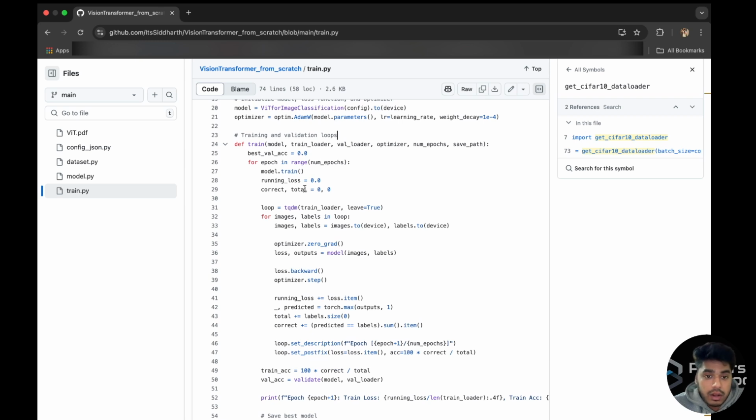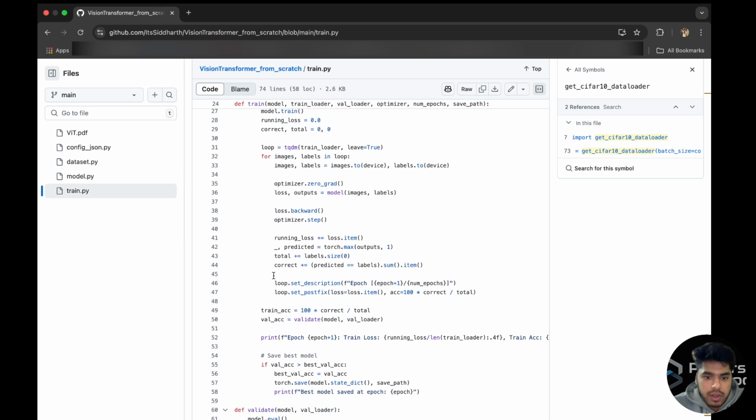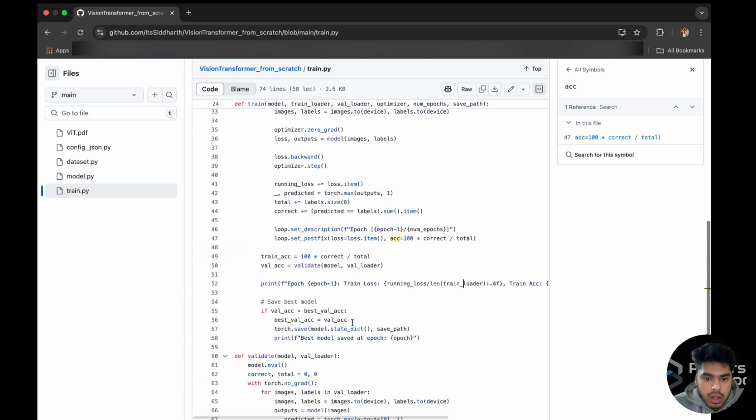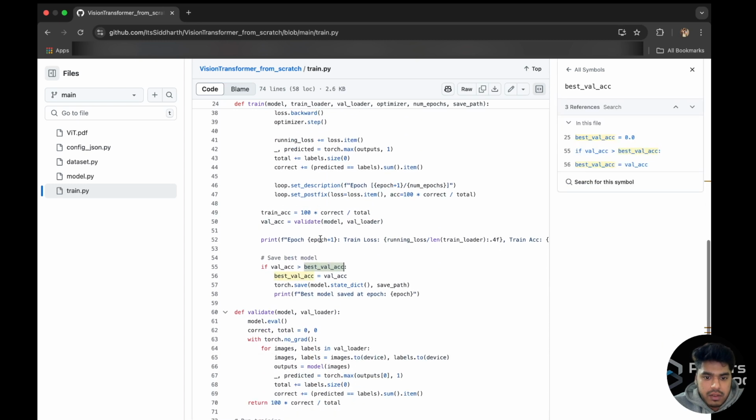I mean, a train function which has a simple training loop where it goes for X number of epochs, where we keep updating the TQDM bar with the loss and the accuracy of the current epoch. And at the end, we can print what the running loss and what the training accuracy are. And if the validation accuracy is better than the best validation accuracy, we save the model as best model saved at epoch, and we print this best model saved at epoch.